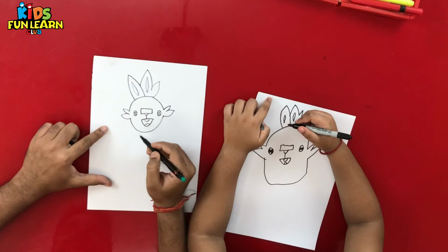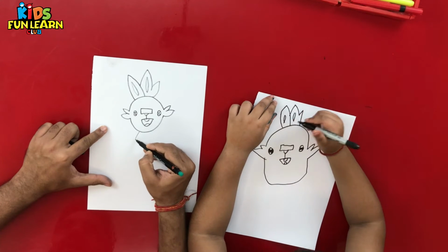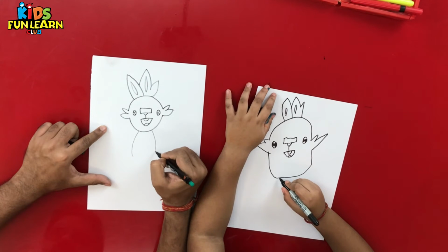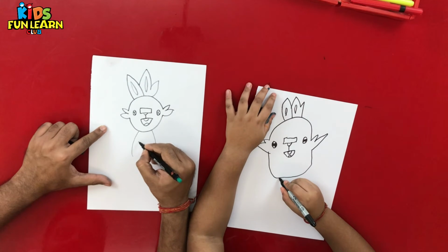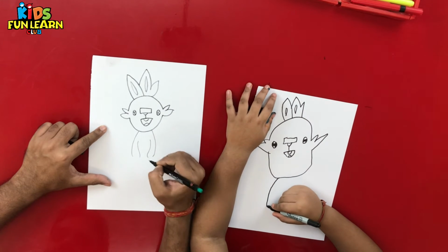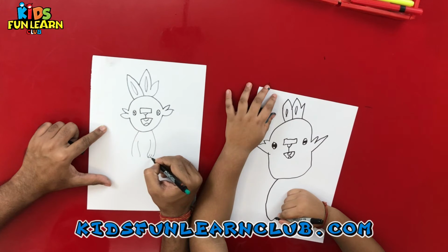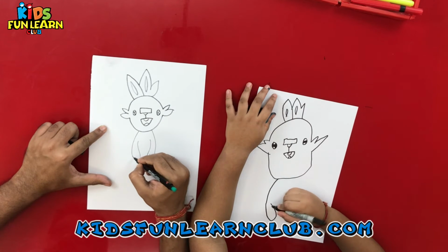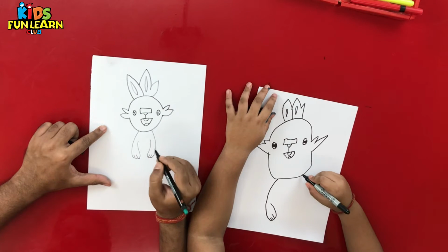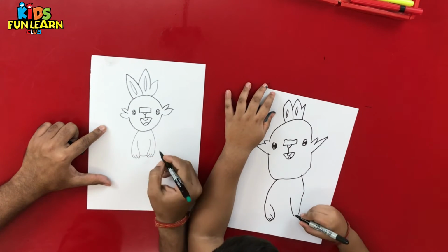Let's continue with the body. It's going to be like this and this. This is going to be the hands of the bunny. Okay. You're done till here?